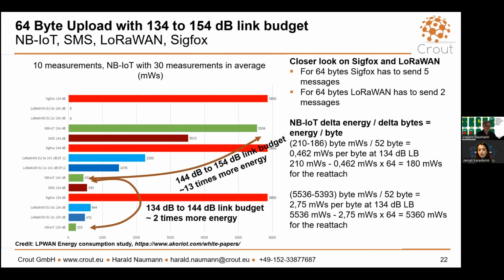Let's say from good link budget to medium link budget. Only if we come to 154 and more, then narrowband IoT is better. So the answer is there is no winner. We should avoid the 164. That means we are already at 154, and at 154, LTE-M will win. But people can test on their own.